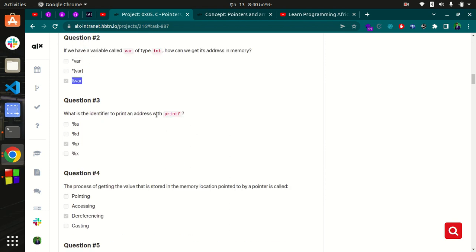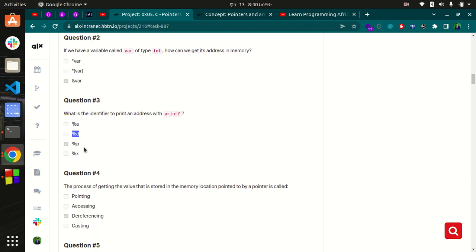What is the identifier to print an address with printf? Addresses are pointers, so as you can see, %p is what we are going to use. %d, as we know, is for digits.